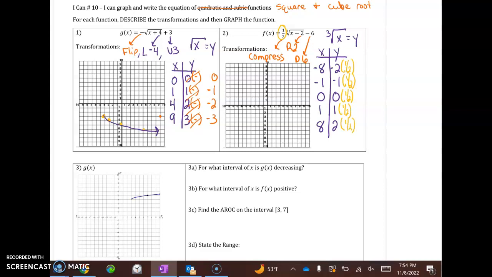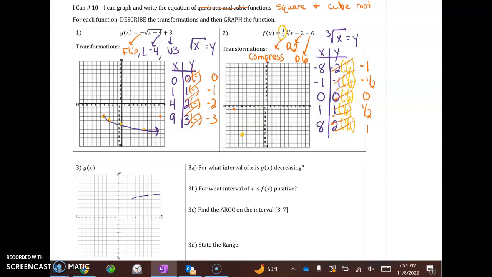And when I half all those values, I get some new values. So -2 becomes -1, -1 becomes -1/2, 0 is still 0, 1 is now 1/2, and 2 is now 1. So just like before, I do like to cross out my old y values so I can just remember my x values. And what is starting at -8, -1 won't be staying there. It's going to go right 2 and down 6.